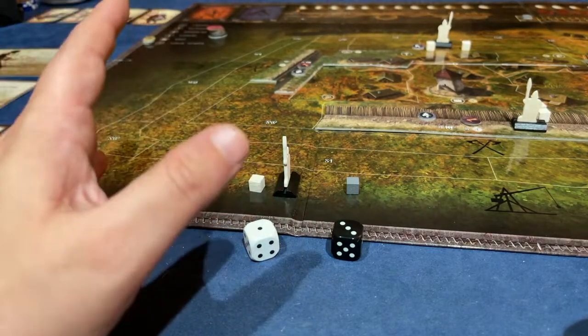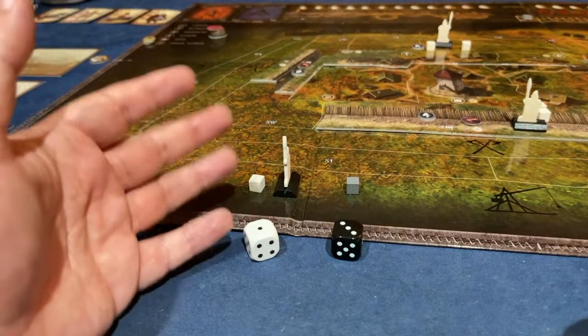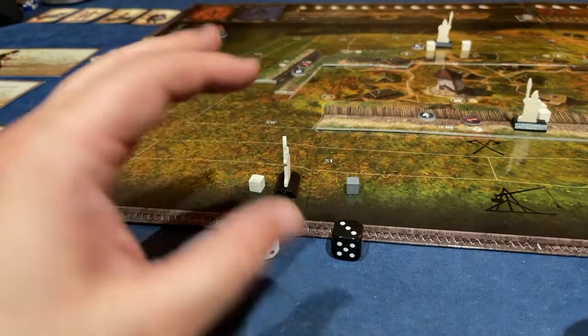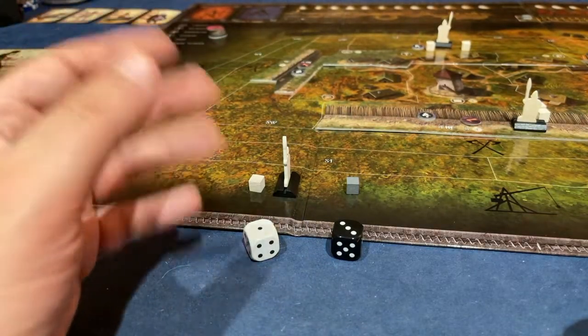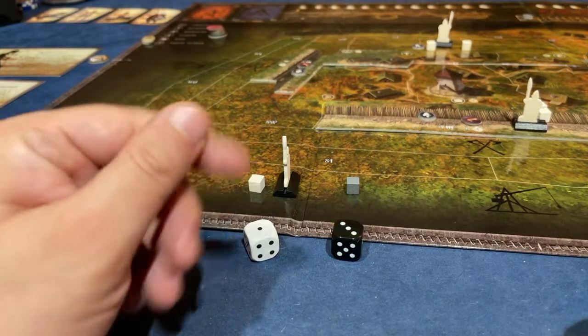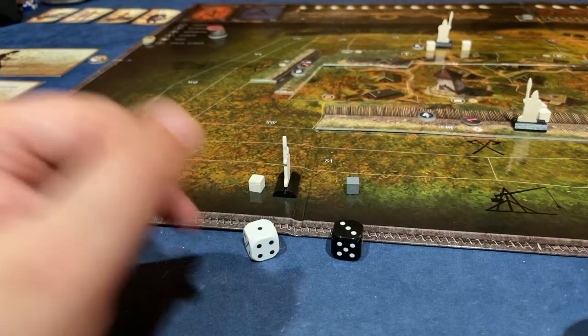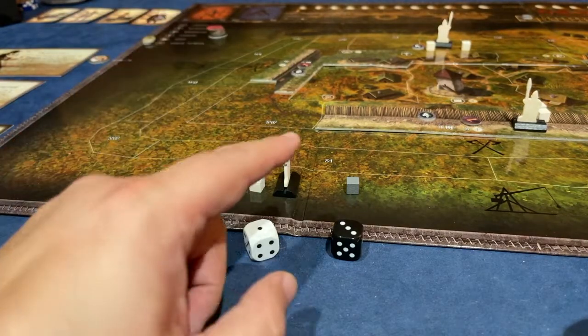And that's intentional, right? Because the designer doesn't want you to lose on the first round. There's a lot of kindness in this first round. It won't be kindness later. But yes, that's how it works.